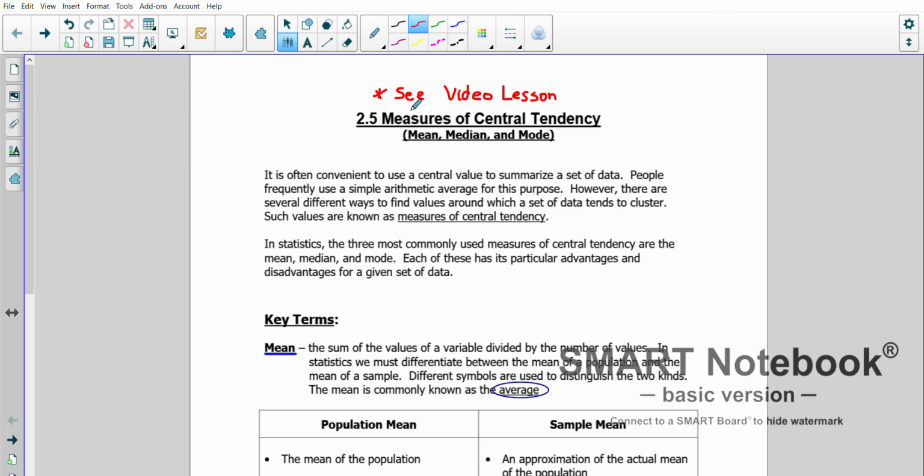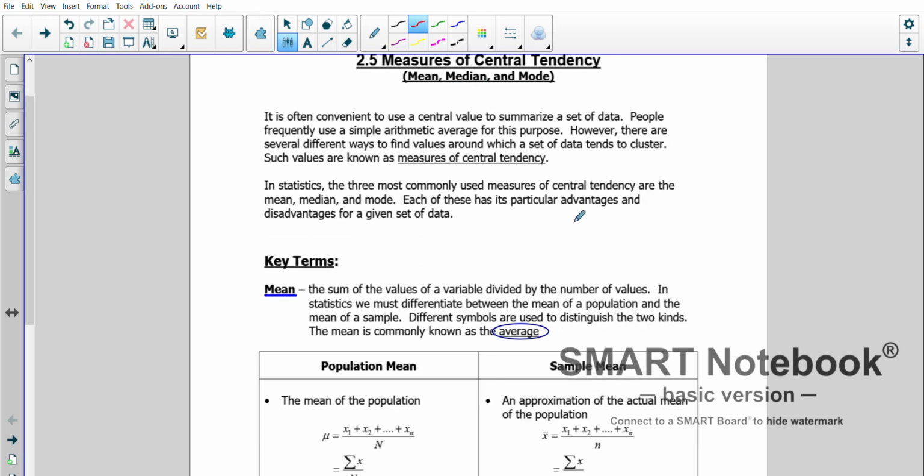So I might mess this up a bit. This is the completed note that is uploaded already. I'm going to probably add a bunch of stuff, just random arrows and such that won't be there on the LMS version. So anyway, this is 2.5 measures of central tendency. As the name suggests, we want measurements that focus on the center of the data. There are 3 of them we're going to look at: mean, median, and mode. You're probably already familiar with one or more of these, but we'll just recap these quickly.